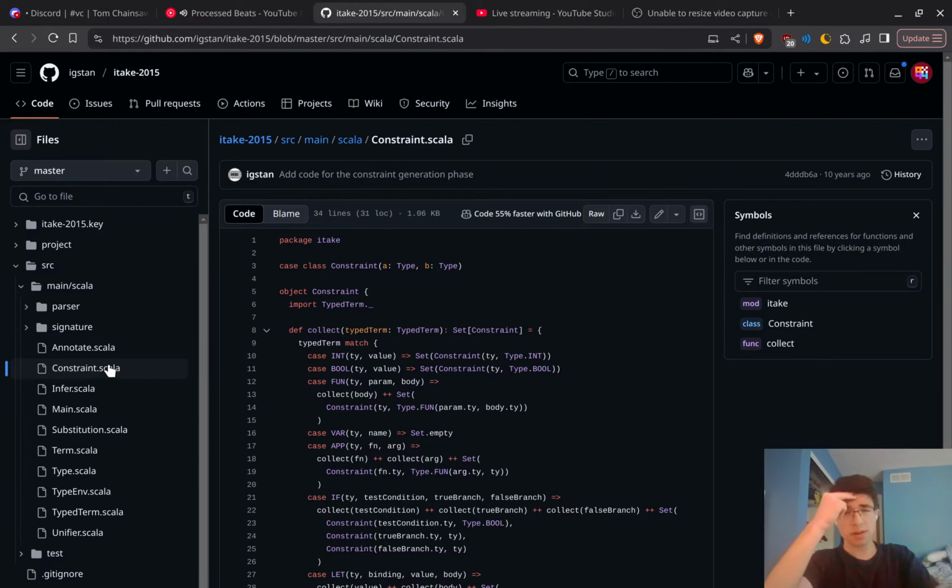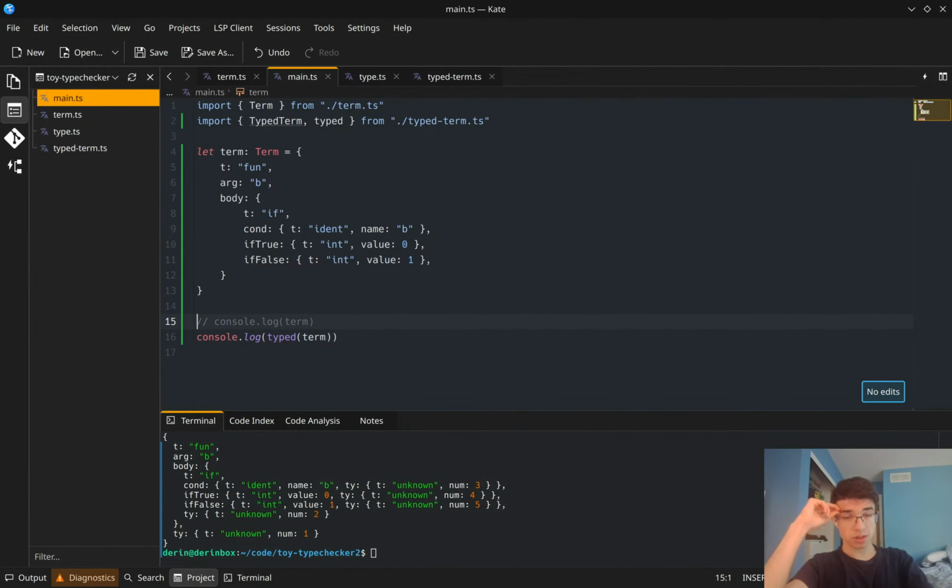Yeah, so at the end of the day, we have a list of constraints which say that two types are equal to each other, right? I think that's what you want.